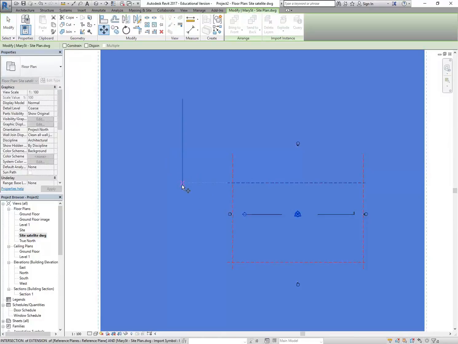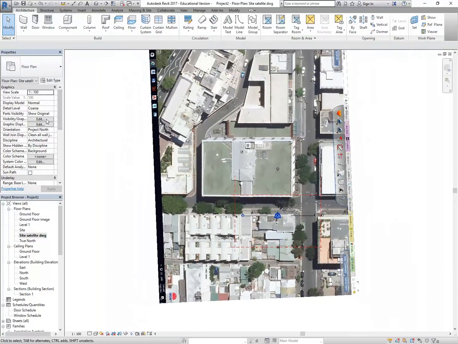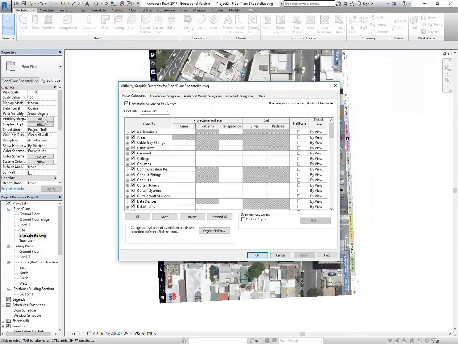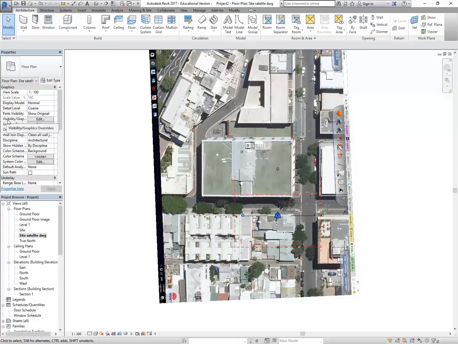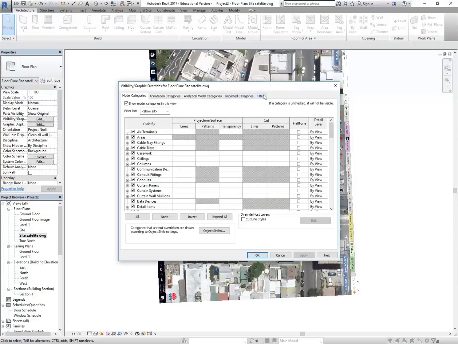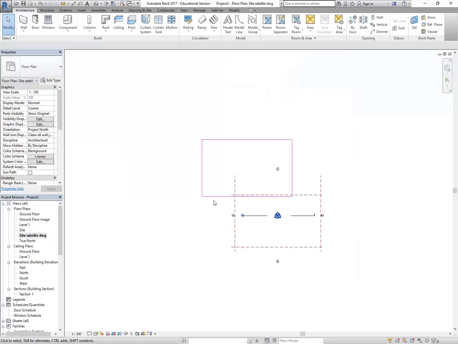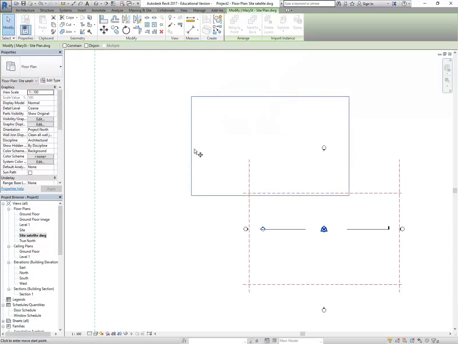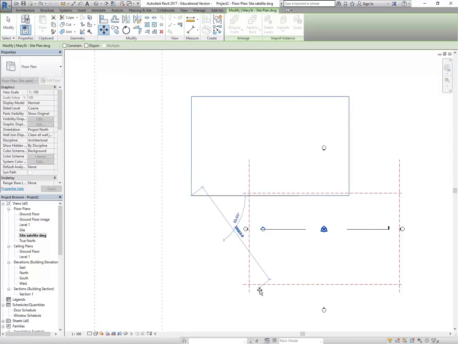Now it can be a bit difficult to see the lines, so you can go into the visibility settings in your view, click the edit button, or VV is the shortcut, then go to imported categories, and here I know the image is on the 0 layer, and that way I can just see the lines, so I can select it, click the move button, and oops, sorry, let's just do that one last time, move.